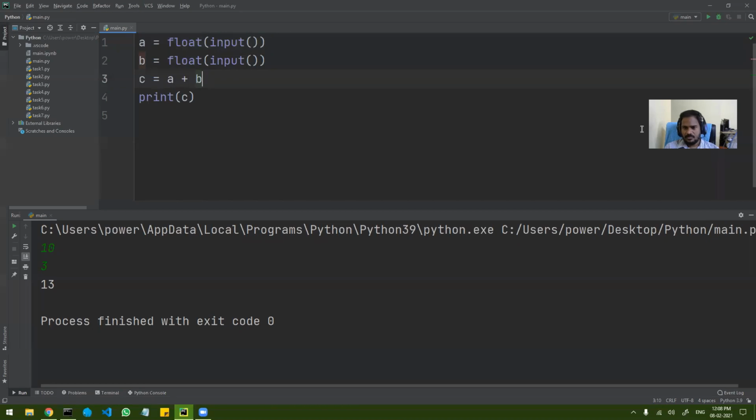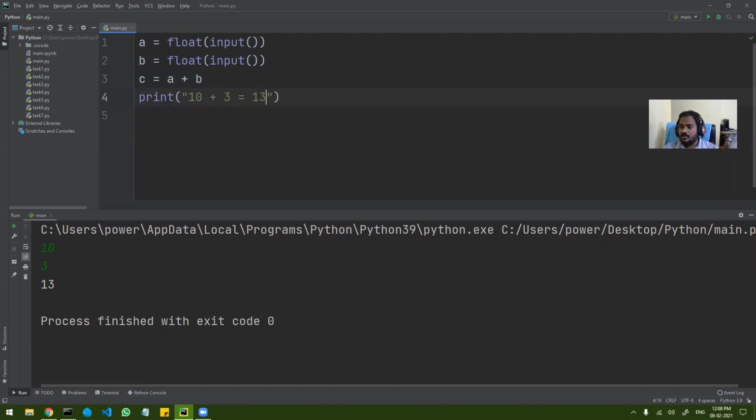Float. Obviously float, right? Because if A is float, B is float, दोनों का addition भी float ही होना चाहिए, right? So अपने को float मिलेगा, right? But let me see. If I want to write something like this, let me show you what I want to write. Let's suppose I'm entering 10 and 3, उसका मुझे addition लिखना है, तो मुझे ऐसा लिखना है 10 plus 3 equal to 13, right?